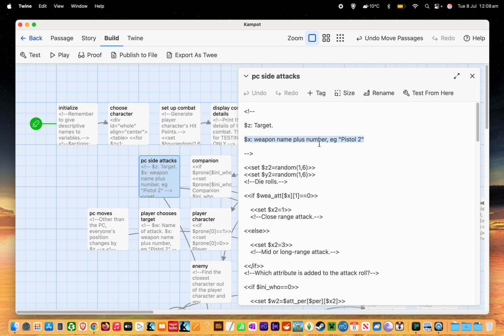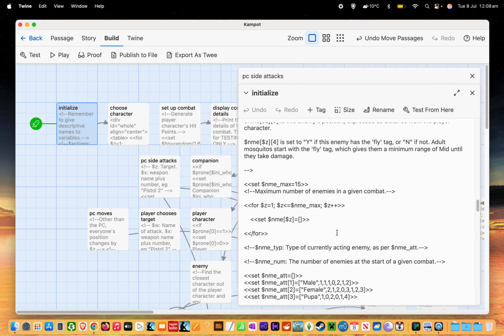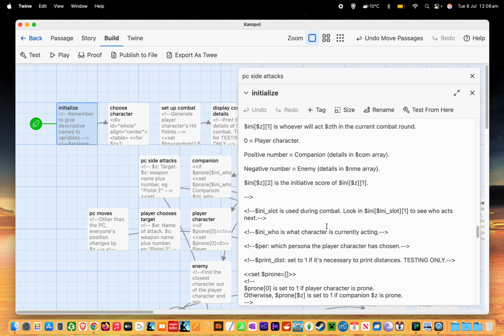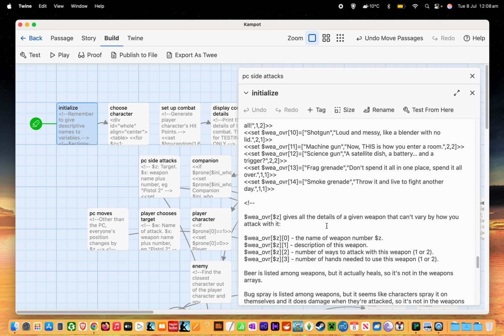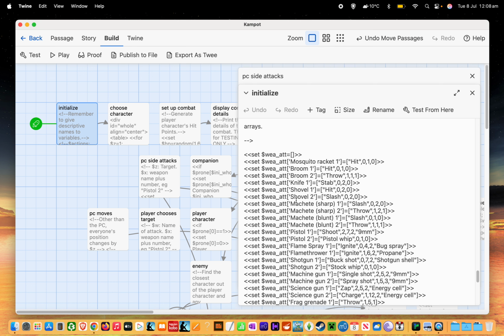We have that text because one of the two variables that deals with the player character and companion's weapons uses text like that instead of numbers. And so having that text makes it easy to reference a particular attack.